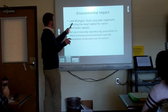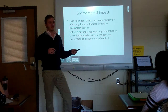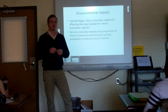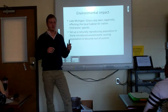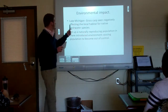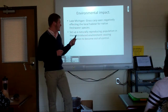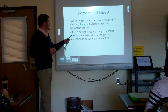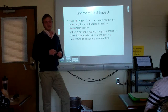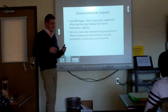In Lake Michigan, grass carp were released to deal with hydrilla, but they've begun eating native freshwater plants. One affected species is the red-bellied dace, a type of fish that depends on certain vegetation for its habitat. If the grass carp continue consuming that vegetation, the red-bellied dace will have nowhere to live and could easily become extinct. The grass carp have also established a naturally thriving population with established breeding seasons each year.